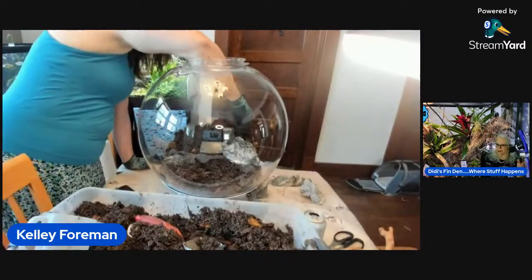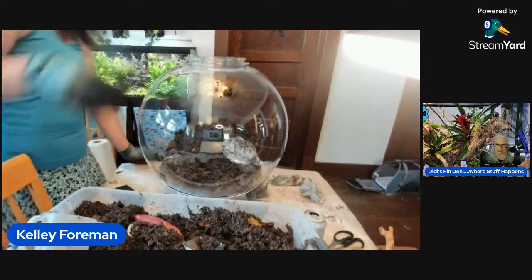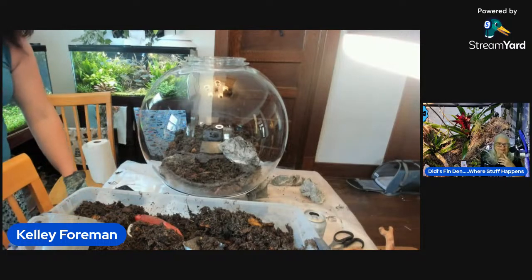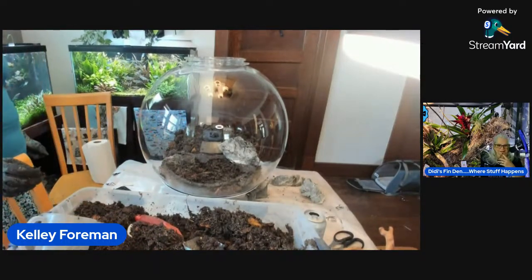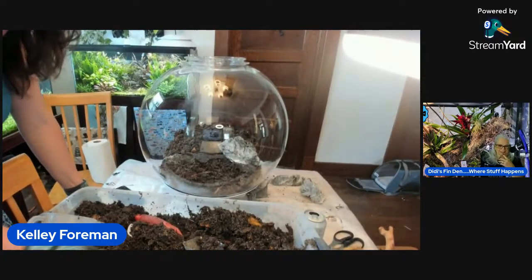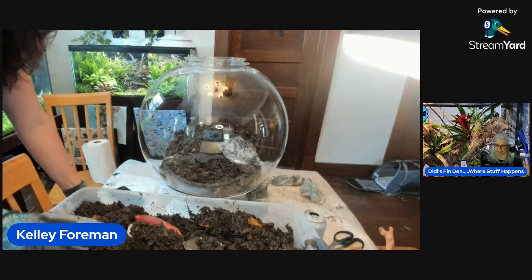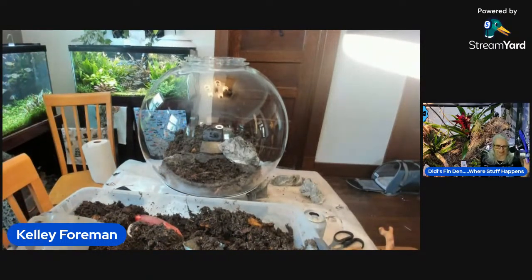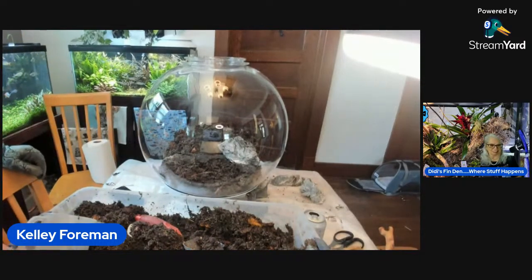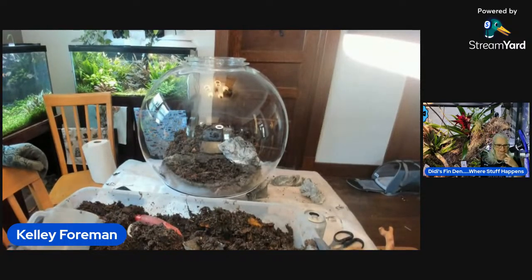Now, do you leave the lights on at night for a while without everything else on? It is on a 12-hour schedule. You just plug it in and it goes for 12 hours. There's no preset, so I run it from noon to midnight. That would be really pretty in a bedroom, set to go off at like 10:30, 11 o'clock at night. But the way this timer is, it just goes 12 hours. So you would have to put it on some sort of different timer. Or just plug it in when you want the 12 hours to start, so you could have it turn on to wake you up in the morning. That'd be kind of nice.